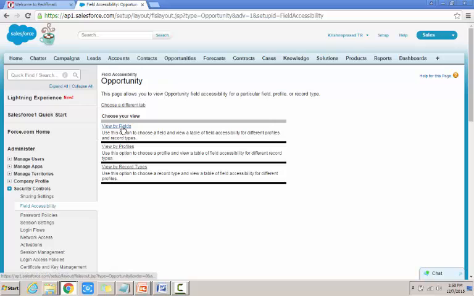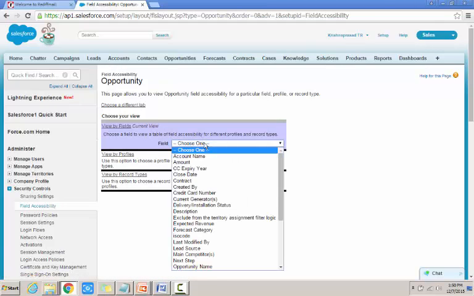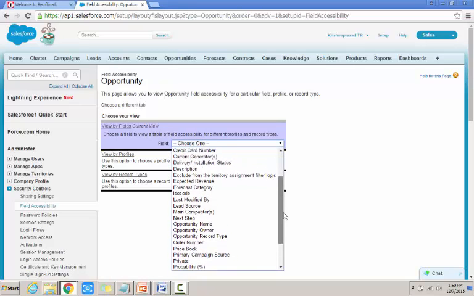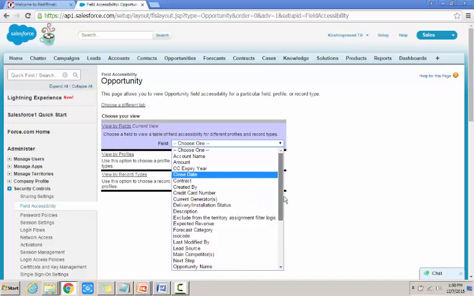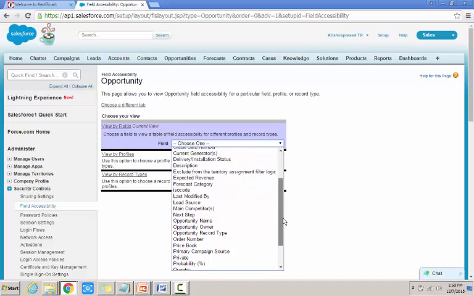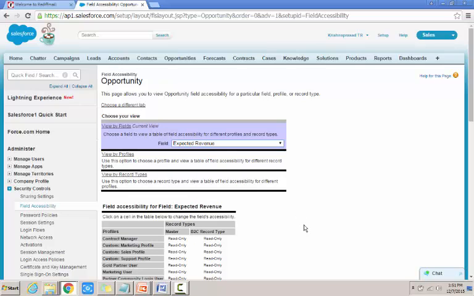So I will choose view by fields. So I can choose the field that I need to restrict. So I would see expected revenue as the field that I want to restrict access to for the user.